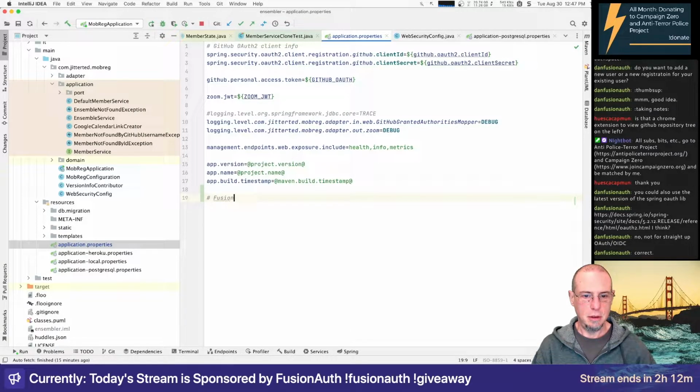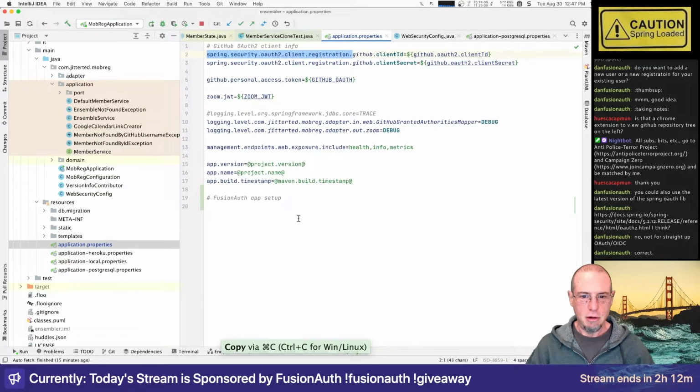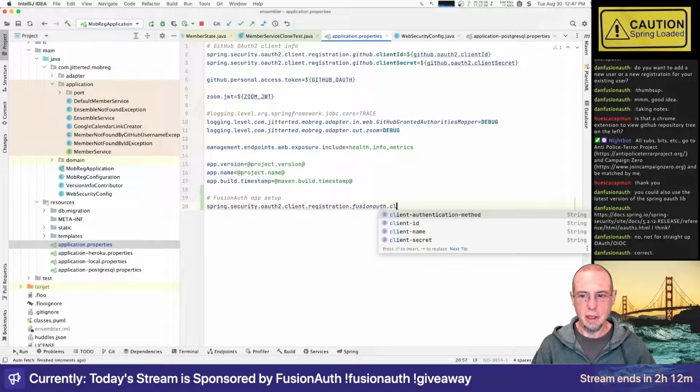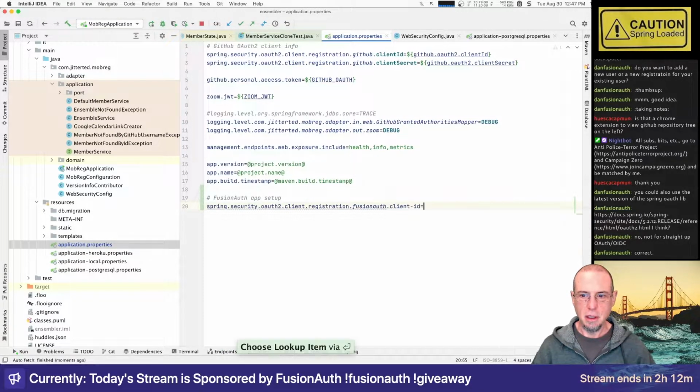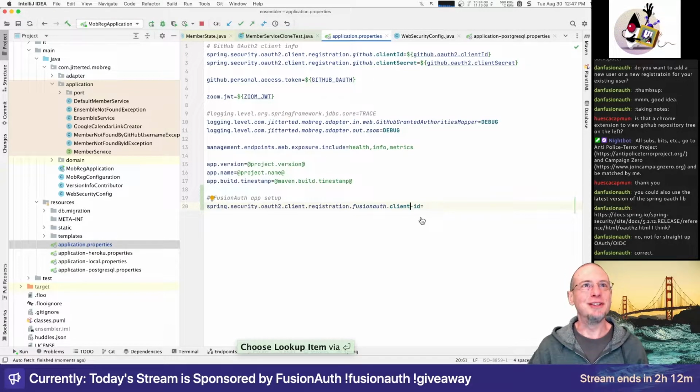FusionAuth. So, if I remember correctly, it's basically this. Whatever I want, and then the client ID. That's interesting, the autocomplete uses the dash version of it.